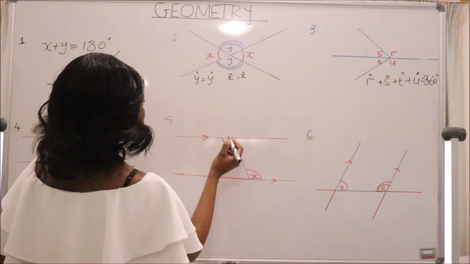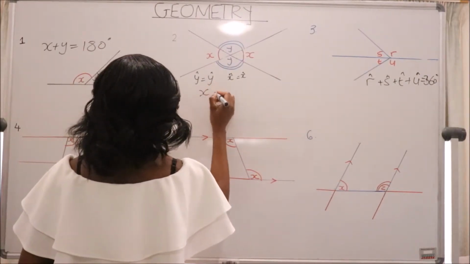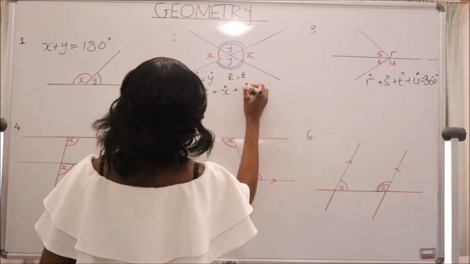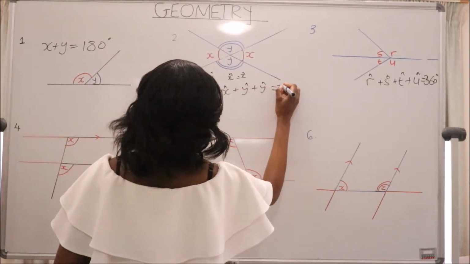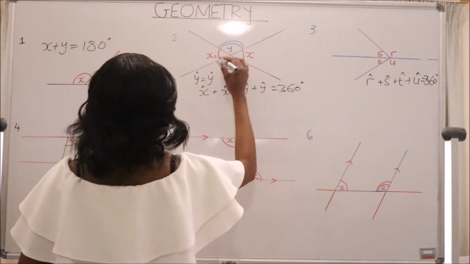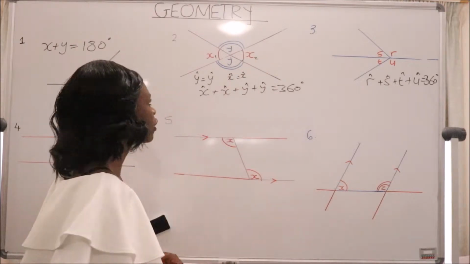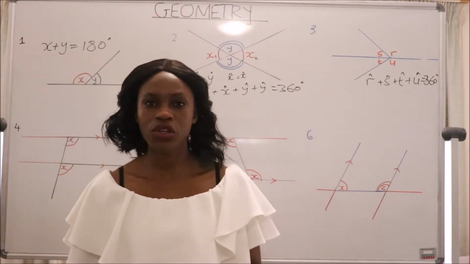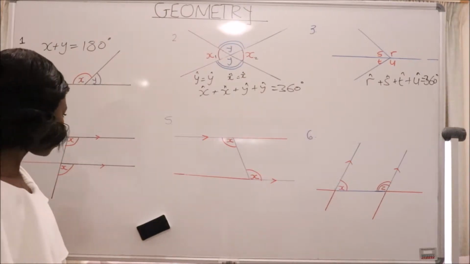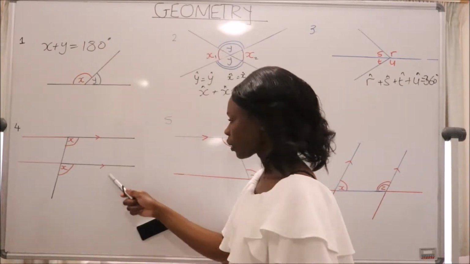So the same with this one here, we can say that the angle of x plus the angle of x plus the angle of y plus the angle of y should give us 360, which is a revolution. We can always start with this x1 plus, or this x2, but anyway they are equal to each other. Alright, then moving on to the fourth one.